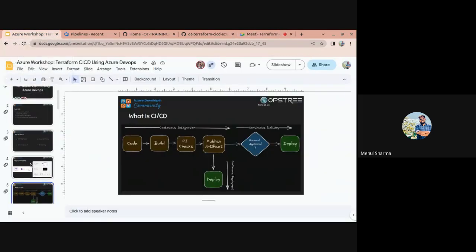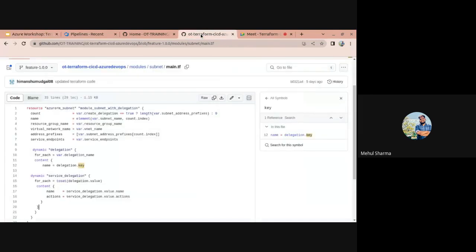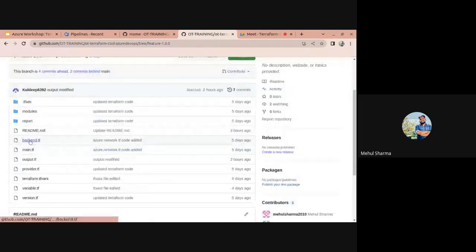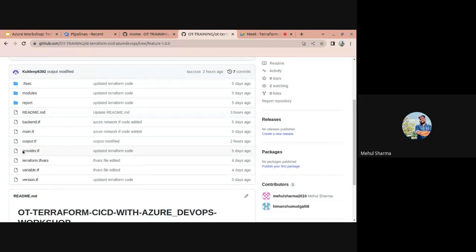I was talking about, let's say you have 10 TF files. For example, if you check here, you have these 1, 2, 3, 4, 5, 6 and this TF vars. By default, Terraform has a tendency to fetch all these files at once if they are inside the directory. This point is clear? Yes. After that, Terraform is smart enough, it knows which one to pick first. For example, it will create a resource group first.